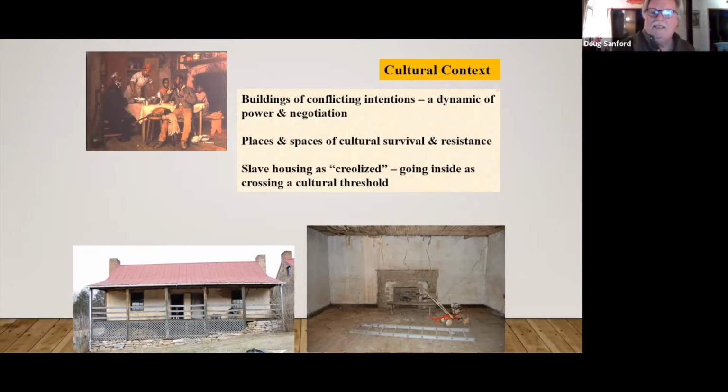But oppositely, enslaved people made these into places of cultural survival, resistance to slavery. And in that larger sense, think about these buildings as being bicultural or creolized. For instance, enslavers would control typically the size of these buildings, their placement on the landscape, and the type of materials used. But the enslaved residents obviously brought their own cultural sensibilities to the interiors, as to their food, their clothing, their possessions. And in that sense, these were spaces that they used to promote Black families, Black communities, and Black culture.